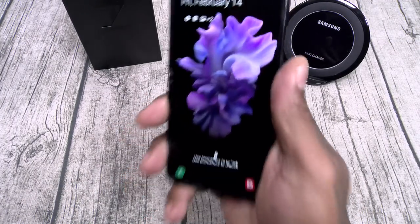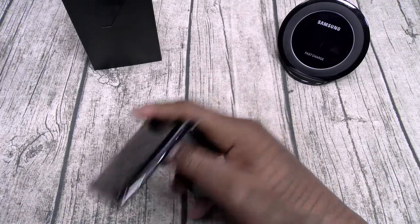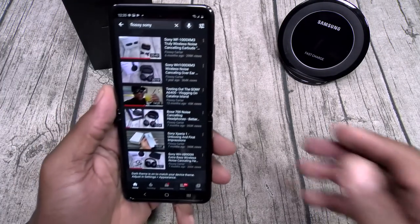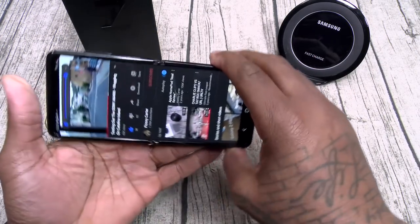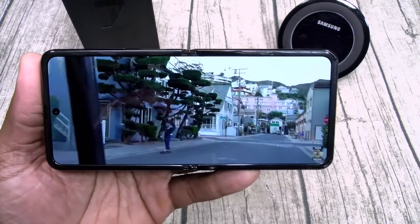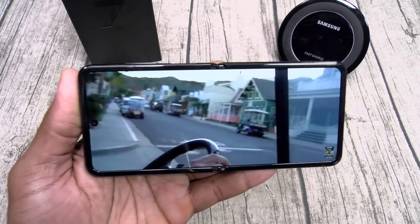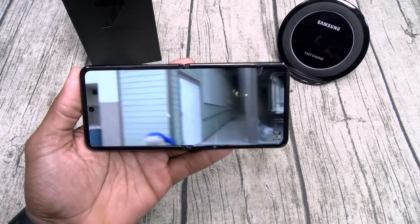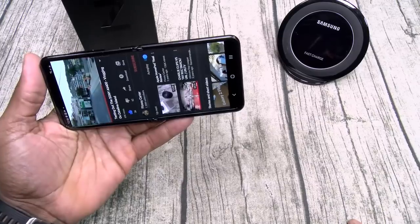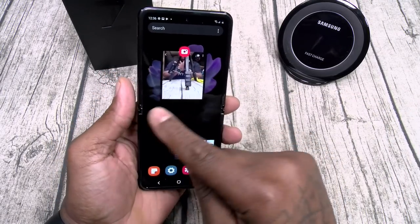Fresh out of the box, I am feeling this. I love that flip — this is the best feeling flip I've used yet. One hand flip, one hand close. Let's take it over to the display. Let's pull up a YouTube video so y'all can see this real quick, look at the display and check the speakers. Full screen display — no notch. Look how beautiful that is. One bottom-firing speaker — one of my gripes, I wish I had dual speakers, but it is what it is. When you're in portrait mode, you can sit on the table like this and watch your videos.